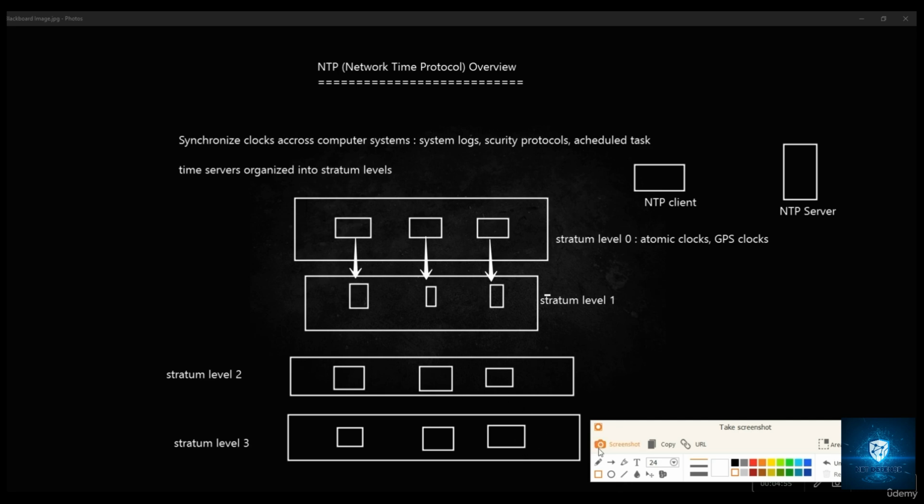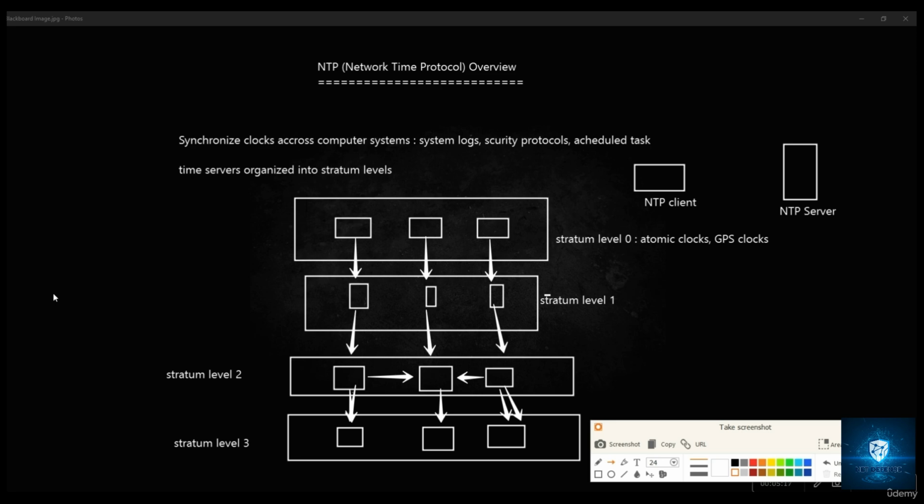Synchronization can happen in this direction, as I'm showing here, from top to bottom, or it can happen in these directions as well, within the stratum level devices. So one can act as a client, another can act as a server.